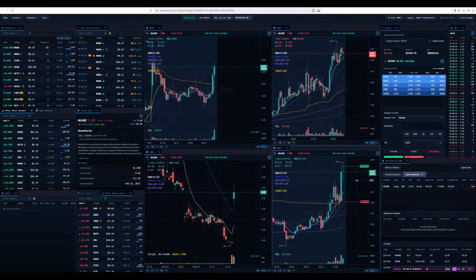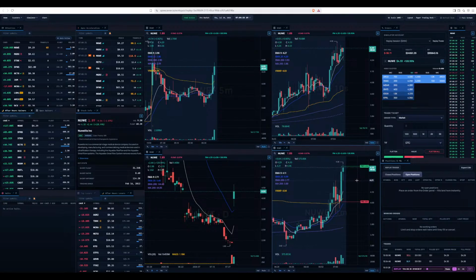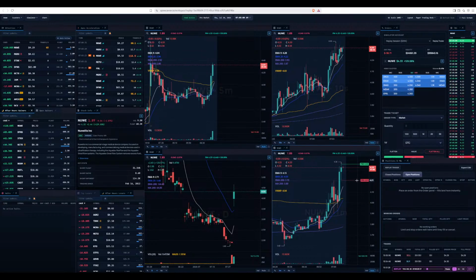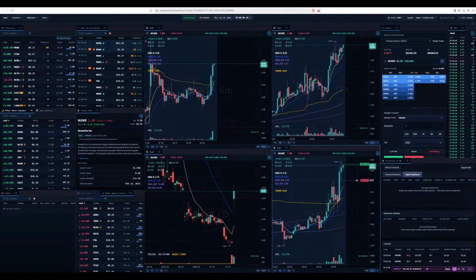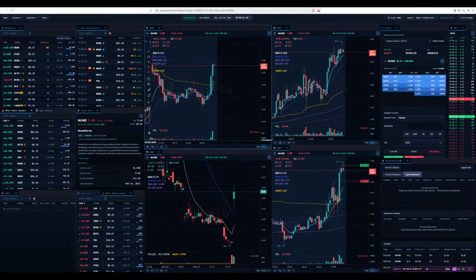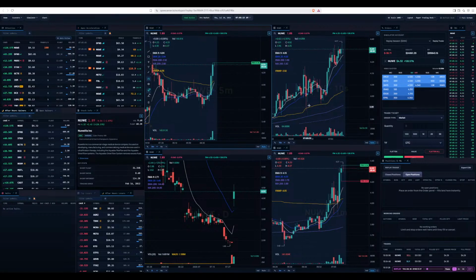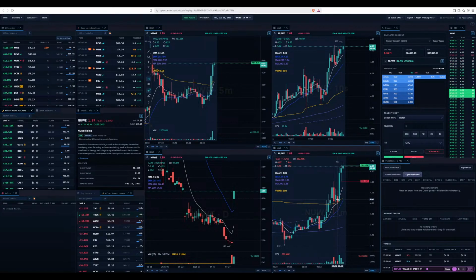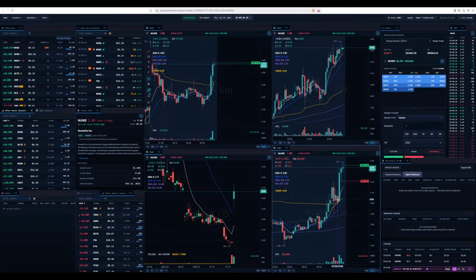Okay, you know what? I'm not too confident about this. I'm going to get out of this position for a 1 cent profit. I want to see where the next 5-minute candle goes, because I believe it's going to dip to 420, and that might be a good entry point. I want to see the high of this candle, so I have this widget over here in the drawings, and I will draw the top. So the high of this is 436, and I want it to break 436 and hold for me to enter.